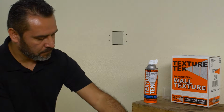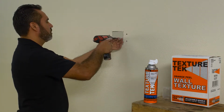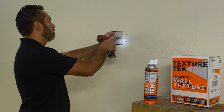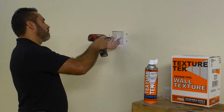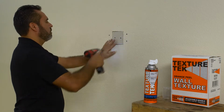Confirm the patch fits snugly without bowing or deforming. Secure the patch by screwing it into the backing. At this point of the repair, confirm you have a snug fit with smooth edges around the repaired area.